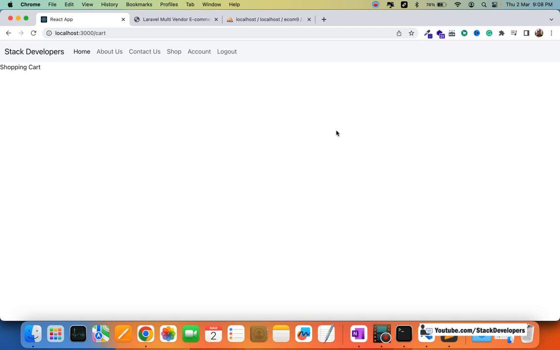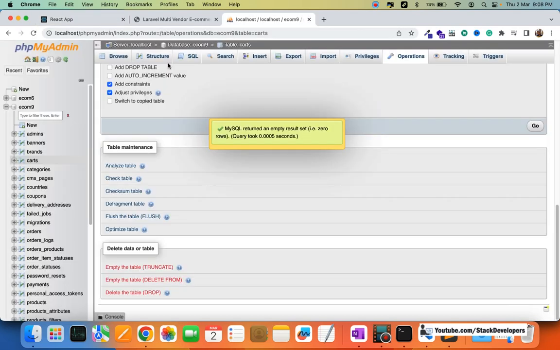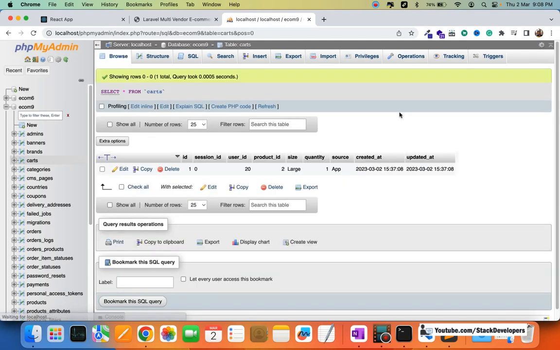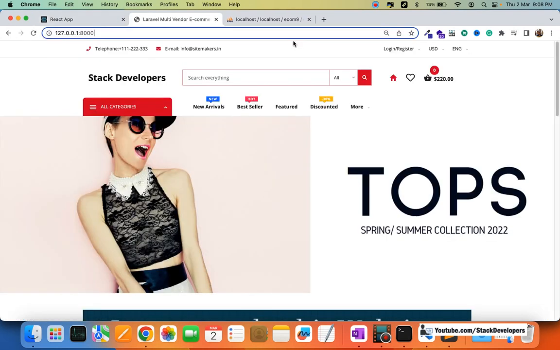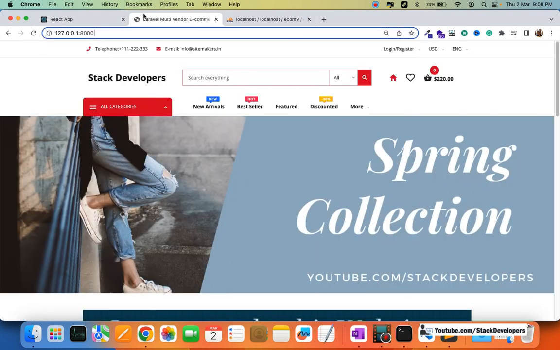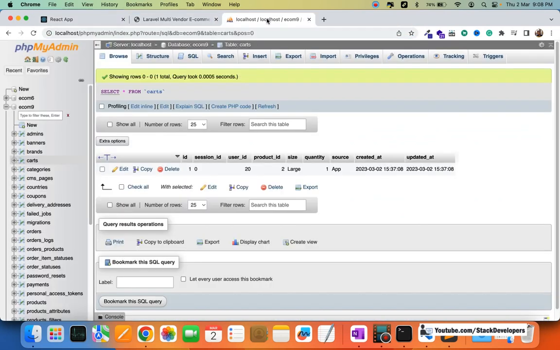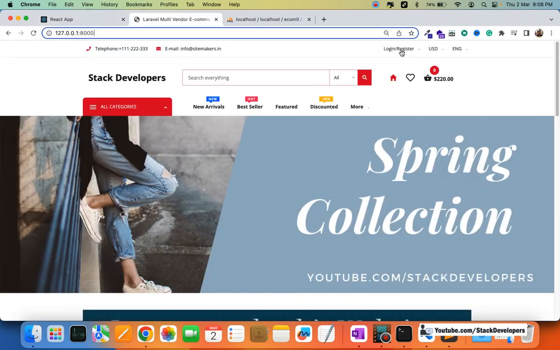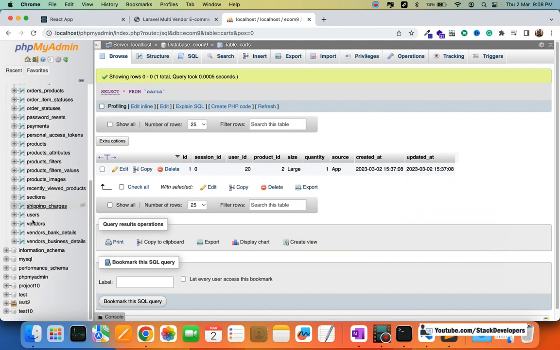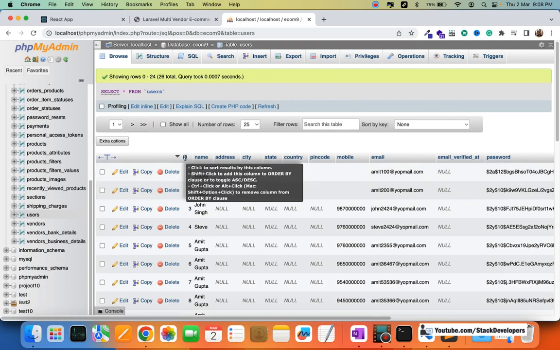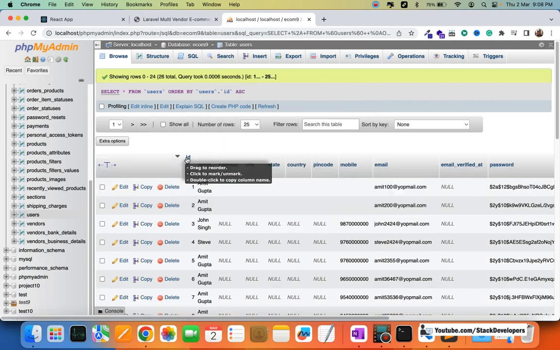Okay, so in the next video we are going to work on the shopping cart API, in which we are going to fetch the products in the cart table here. All the products we are going to fetch from here and will show here like we used to show in the website as well. I'm going to show you the website because then you will get a better idea. I'm going to log in from the website as well. We are doing it in the same way like we have done in the website.